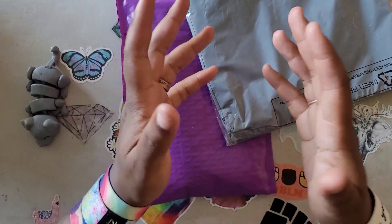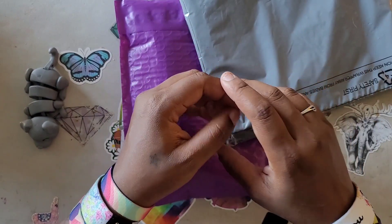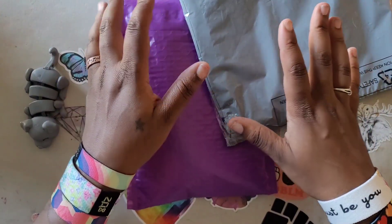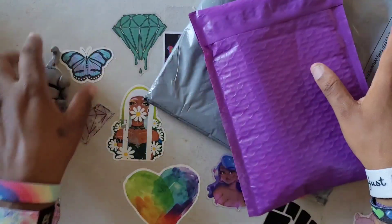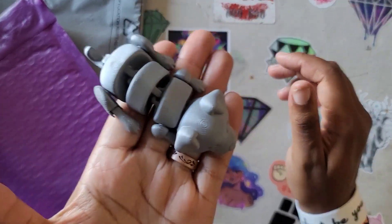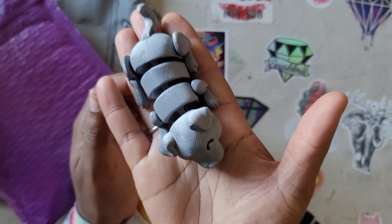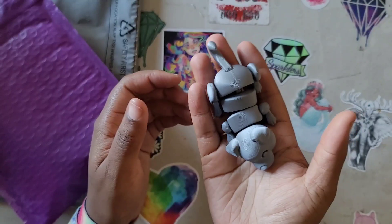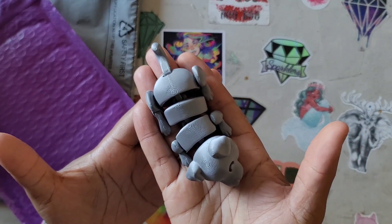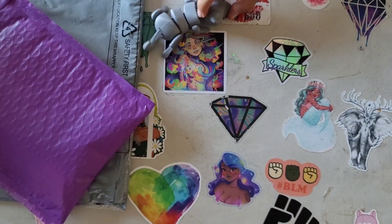This Whatcha Got Wednesday is going to be a little off because we're moving. Moving is going okay - you try moving with two small children! We've got a couple of things in the mail. This little doggy here is something I won from Dan's 3D Designs. He was playing around with his 3D printer and made this little doggy. I commented without even reading it because I just thought it was cute, and apparently I won it - so thank you Dan!